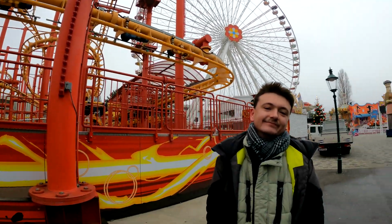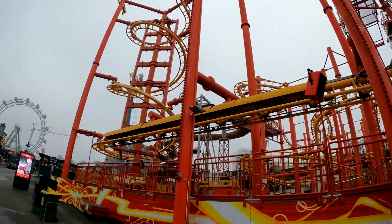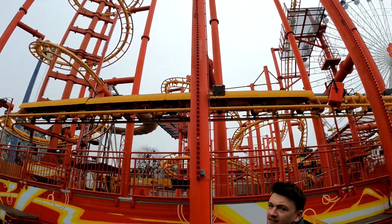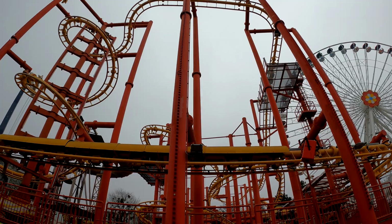But I was saying to Reece, it looks really run down, and then you said every Zamperla Volare is made out of scrap metal, so it doesn't matter anyway. Oh yeah, it wouldn't surprise me if Zamperla made these out of scrap metal with how rough they are. I am not looking forward to this. This is the prototype Zamperla Volare. This was the first one. Oh my word.